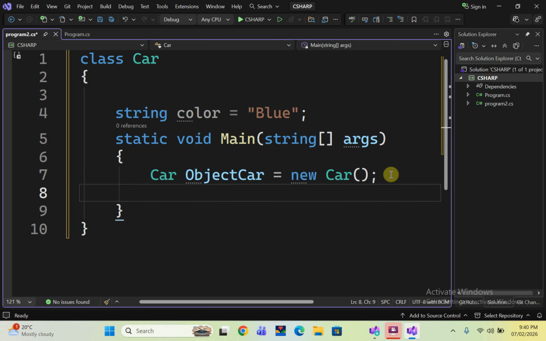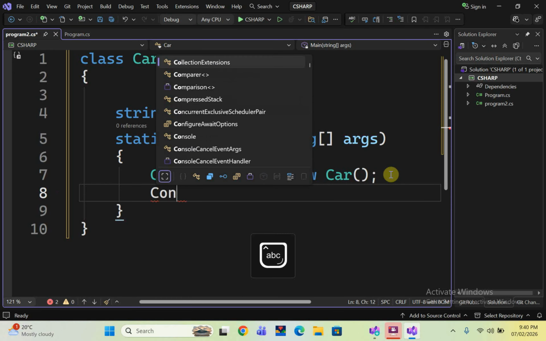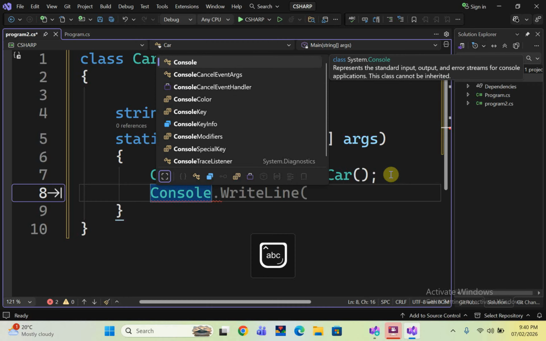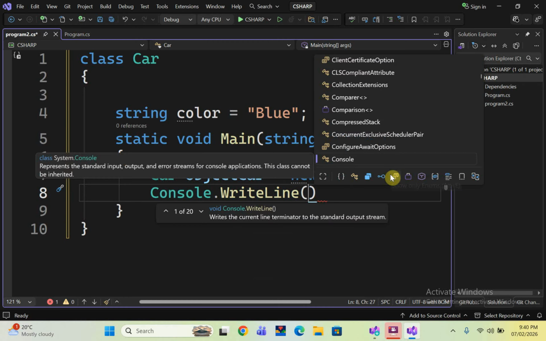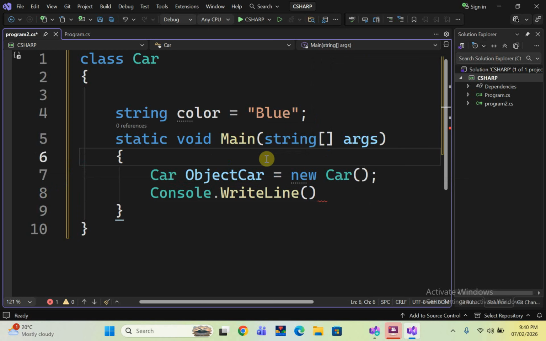So now what we are going to do is display the value of the variable car. We're going to access it. So use Console.WriteLine. In order to access this, we are going to use this object car.